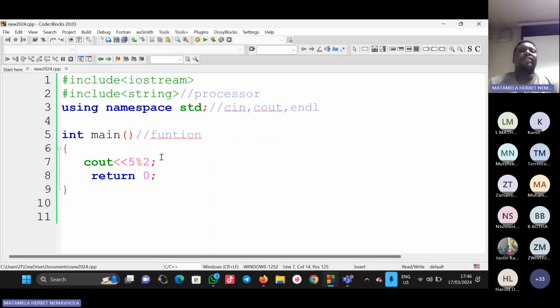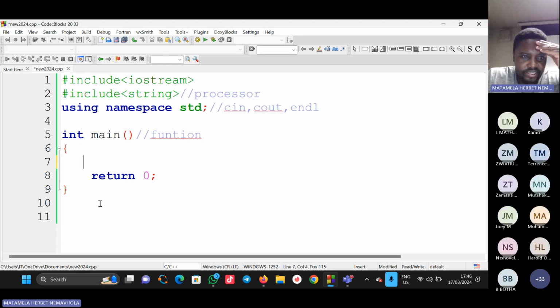So there are many things. When you are learning, I cannot just teach by saying, let's do a program to find out the even numbers. You have to go step by step. So in today's lesson, you have learned how to declare. You have learned what using namespace std is, and that int main is a function. You are still going to create your own functions, a lot of functions. You know why we are typing return 0 there. These are braces, and I guess you understand that. You even learned about the data types. You learned about some symbols that you can use, like not equal to, and how you use them.